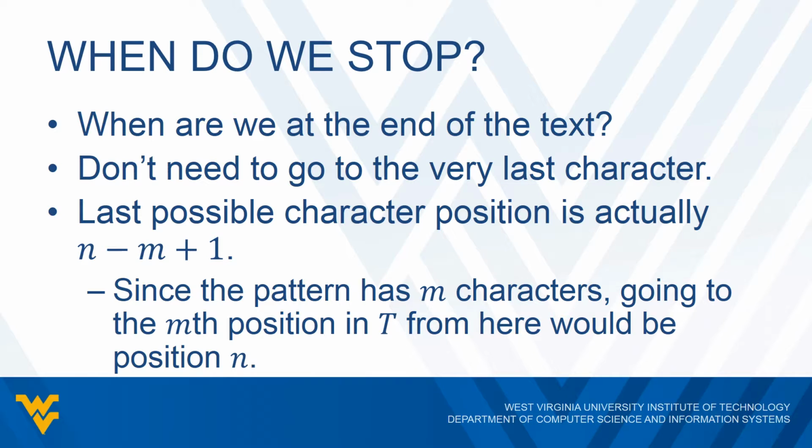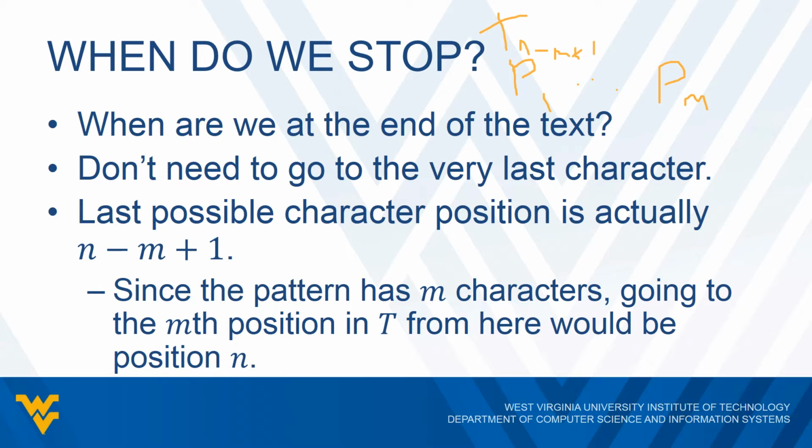So let's say I have P1, I'll put it up here. So there's position 1 for our pattern, P1. And so I'm saying that the last possible position here would be T n minus m plus 1. Okay, now we're going to go all the way to position Pm. Well, how many spots did we go? Well, we went m minus 1 characters from P1. So what's m minus 1 characters from T n minus m plus 1?